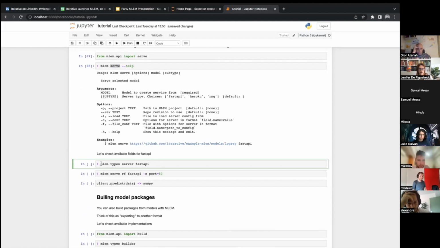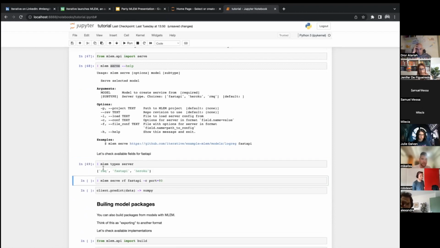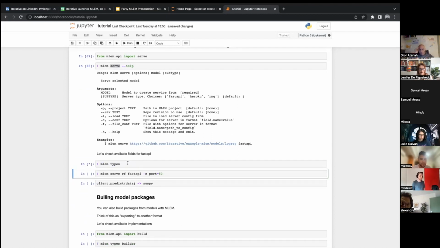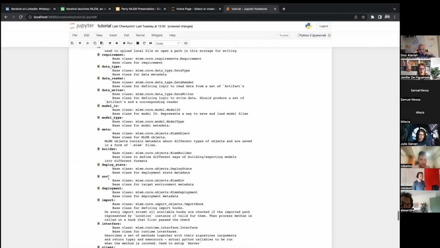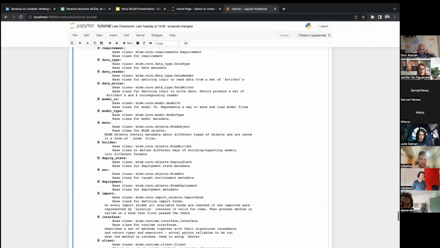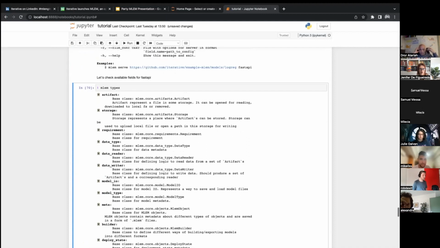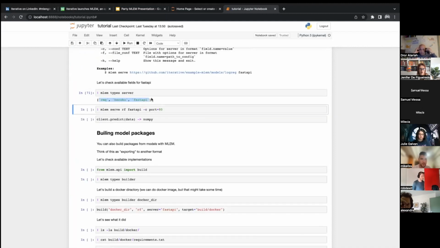To get the list of options that are available, first, to get the available implementations, you can run mlem types. If you run just mlem types, you will get all the abstractions that we have. There are a lot of them, and we're interested in serving, so we'll go with server. And those are the available implementations of server.